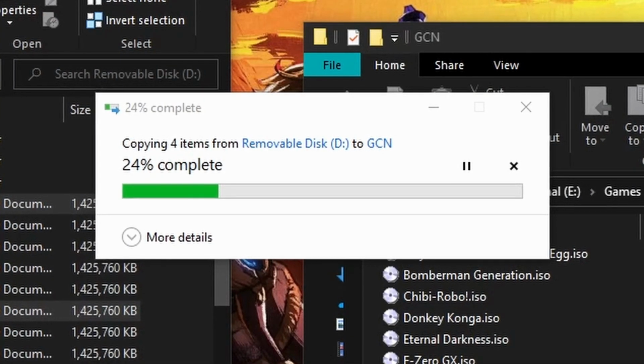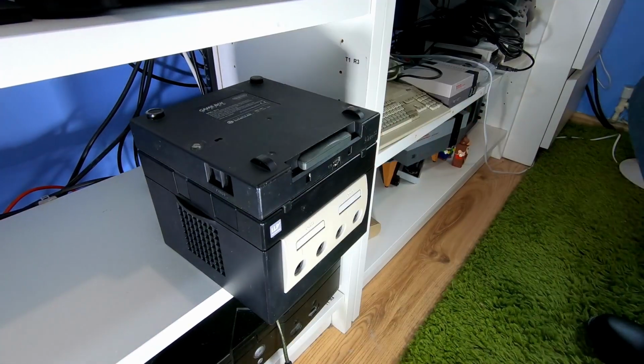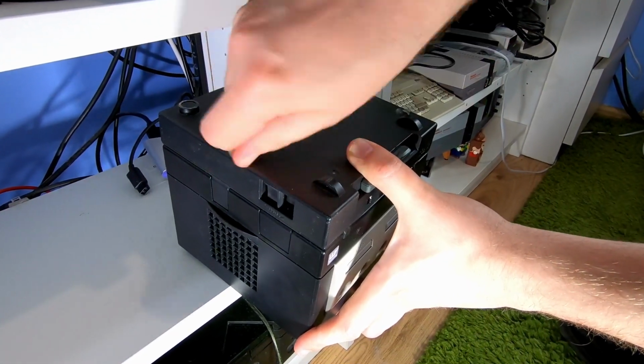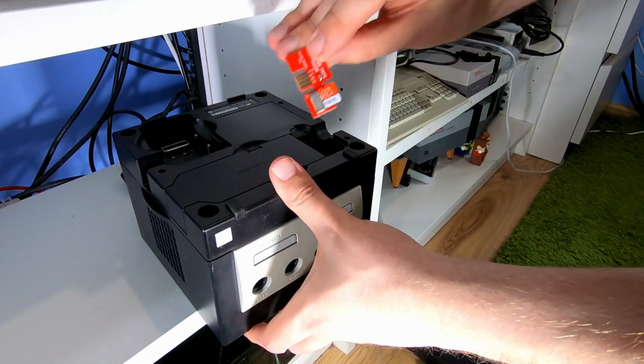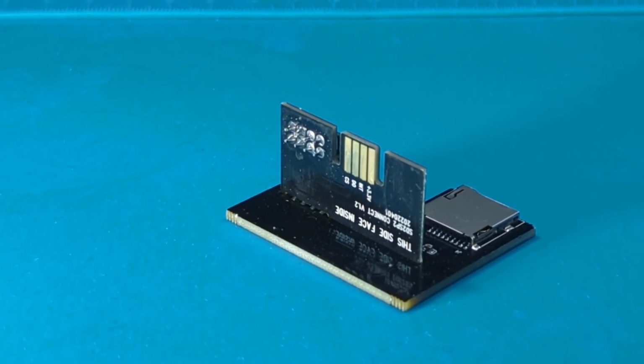The solution, of course, is to further back up the games elsewhere, like on a PC, but it's a pain getting that card out of the GameCube every time I back up a new game, what with the GameBoy Player being in the way. Well, I was exactly today years old when I discovered that the SD2SP2 has been reimagined, with a different design making it much easier to remove the SD card. So, hello fellow gamers, and should you consider one of these, or stick with the original?